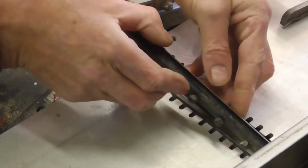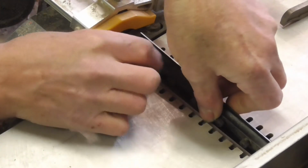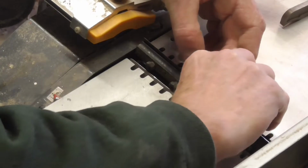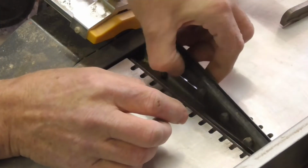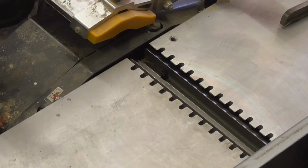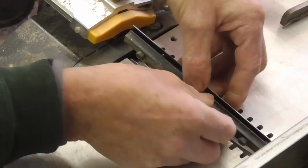And that's the new blade. The new blade has two small slots in it which hook over some pins on the blade carrier, which obviously helps to keep everything roughly where it should be while you're trying to put it back together. For such a cheap machine, it's actually quite easy to do a blade change on.